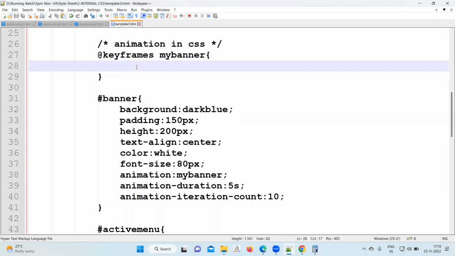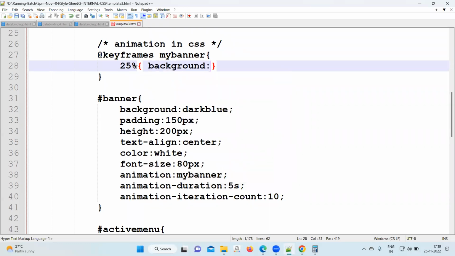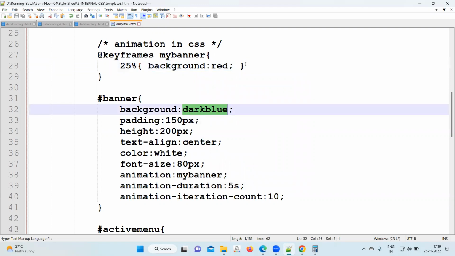You will write here: when 25% of 5 seconds is finished, that is 1.25 seconds, the background converts into red color. By default, the background we have given is dark blue. It will convert into fully red.